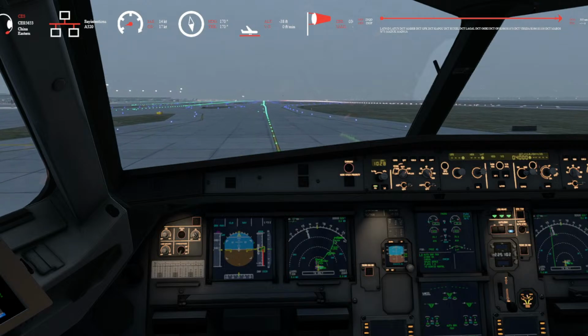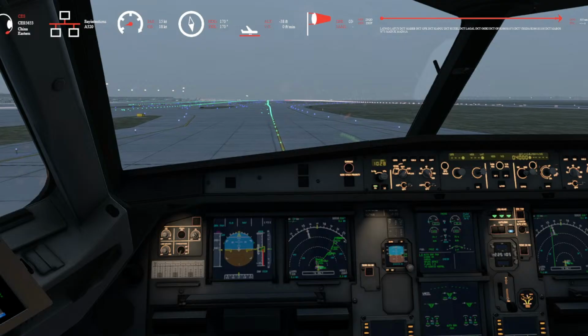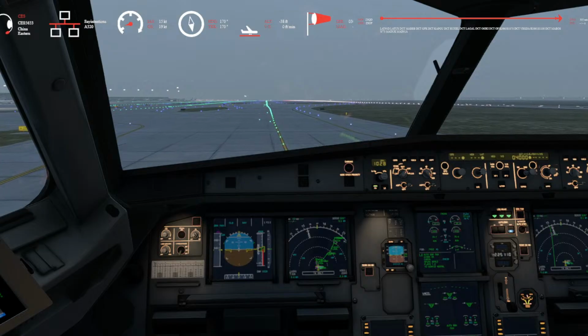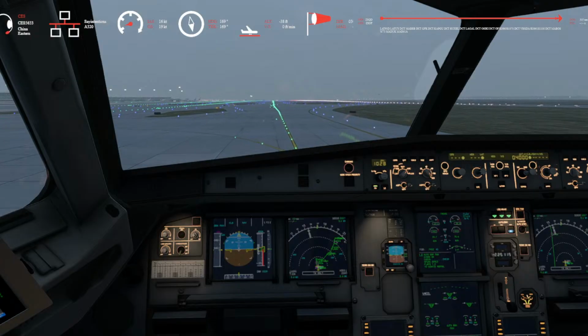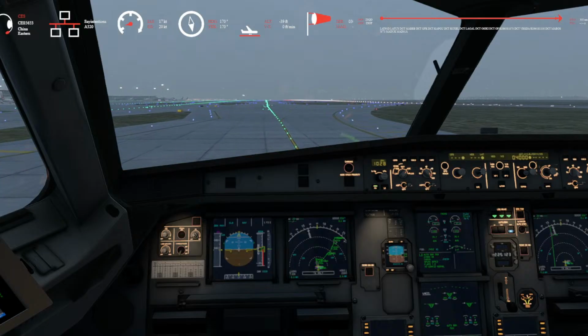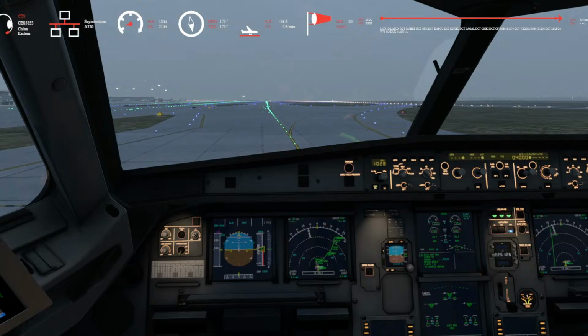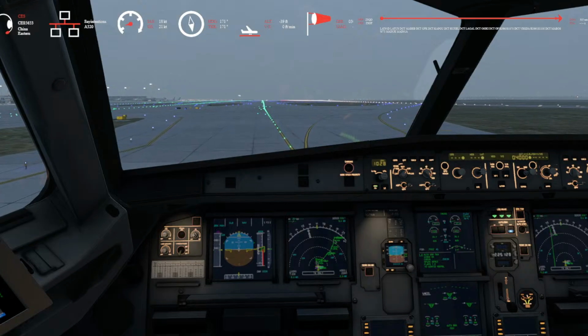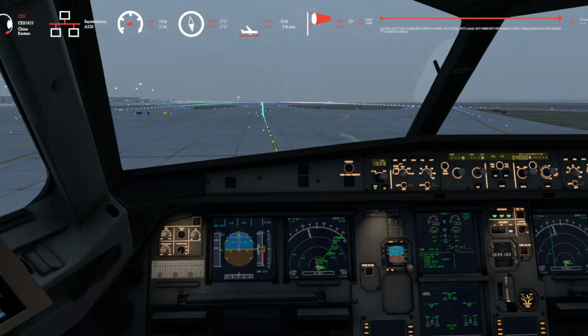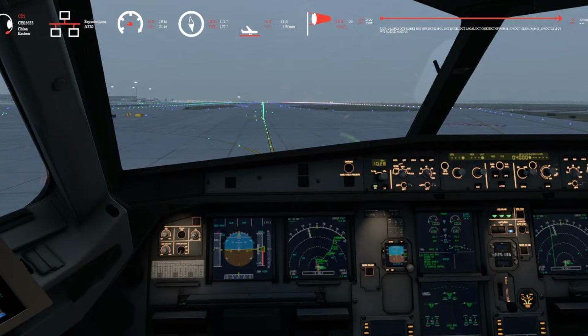China Eastern 5653, can you give us progressive taxi instructions? We were taxied to runway 17. We need to be up on runway 35. China Eastern 5653, runway 035 taxi via Delta, Echo Delta, Delta 1. Progressive taxi path activated. Runway 35, Delta, Echo Delta, Delta 1. Progressive taxi path activated. China Eastern 5653.